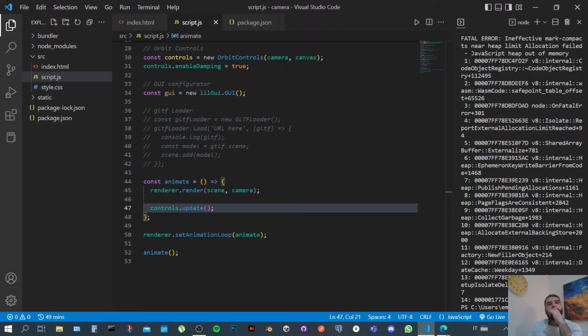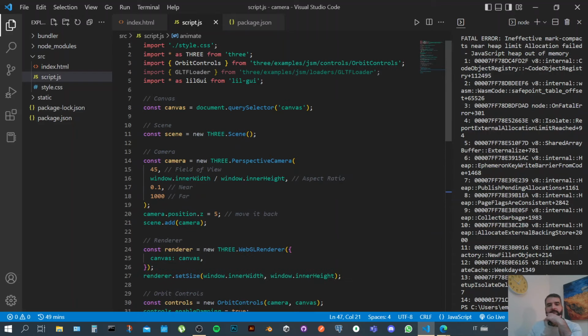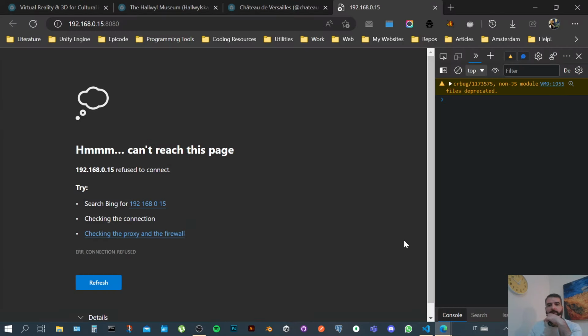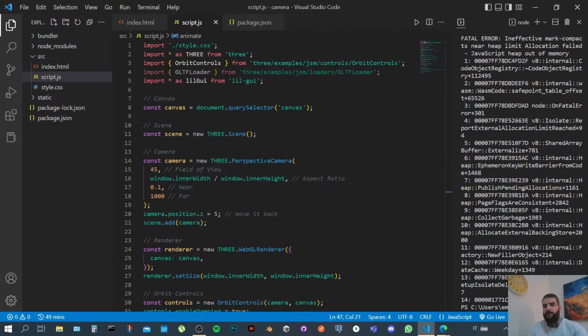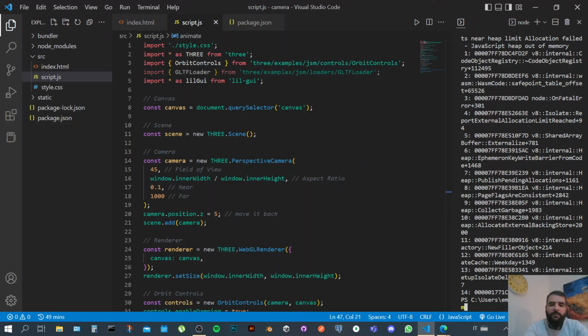What else? So we have everything for our scene. Let's check if we have any error. Okay, the server stopped. We should run it again. npm run dev.